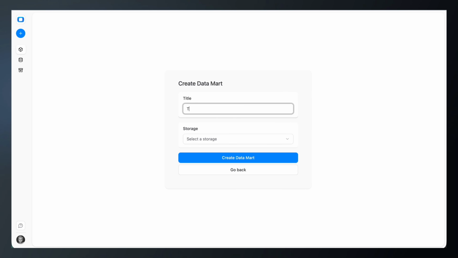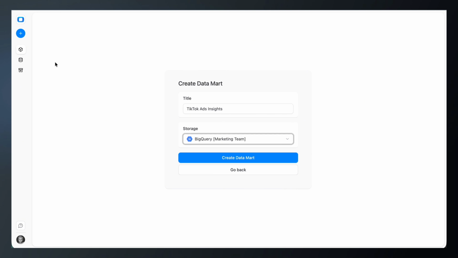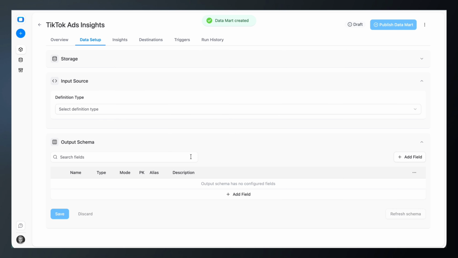Now, let's build it. I'm starting inside OWOX Data Marts. The first thing I'll do is create a new data mart and give it a name. This data mart will represent our TikTok ads insights: impressions, clicks, spend, ads, this kind of stuff. I'll do it for the ad level granularity, but you can go with campaign granularity as well. Instead of thinking in terms of connector syncs, think in terms of data assets. Here I choose BigQuery as the data storage. You might need to start from setting it up under data storages in the left panel. Okay, cool. I go to the input source and select connector.